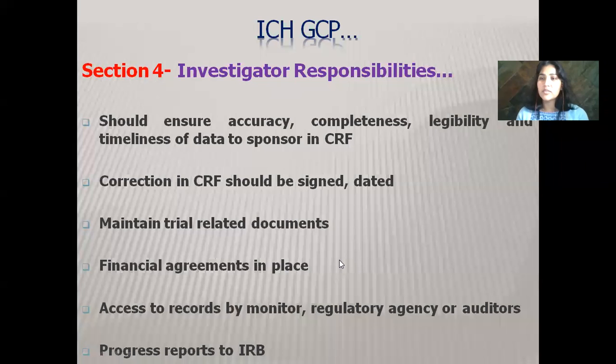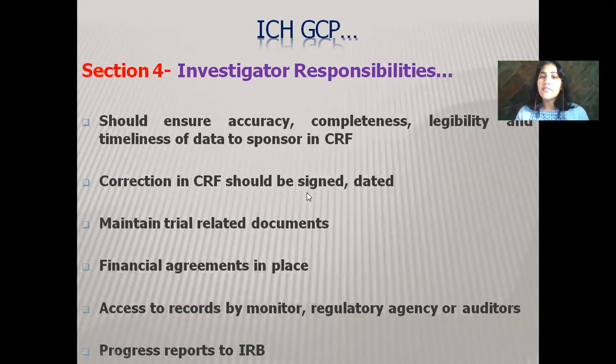Okay, for individual subjects. This is a document which is very important, which has all the information about the subjects, their visits, their blood sampling, their eating, etc. When did they log into our system, when did they come to our facility, and every minute detail related to the subject and his study related data will be mentioned in the CRF. So this becomes a very important document. Hence the investigator has to ensure the accuracy, completeness, legibility, timeliness of the data of the CRF, which he will be transferring to the sponsor or the regulatory authorities.